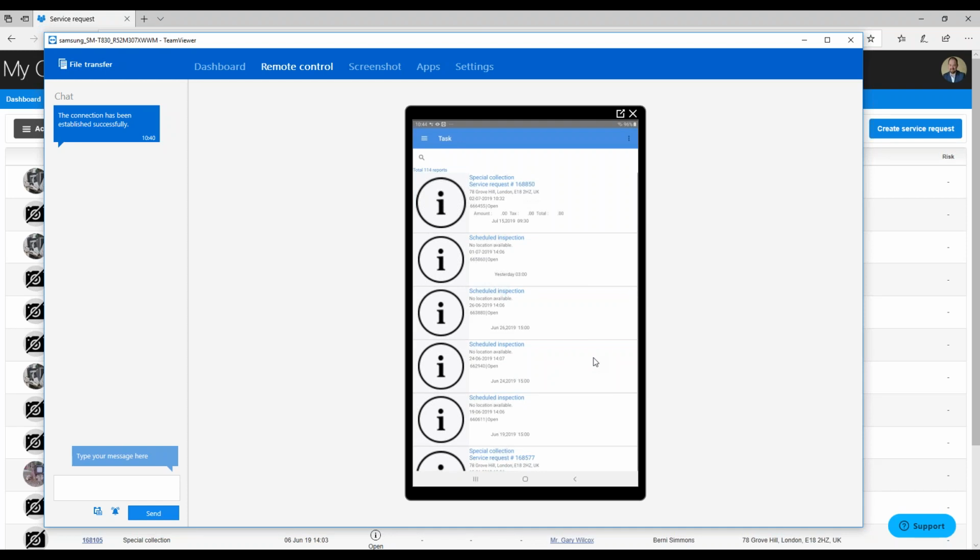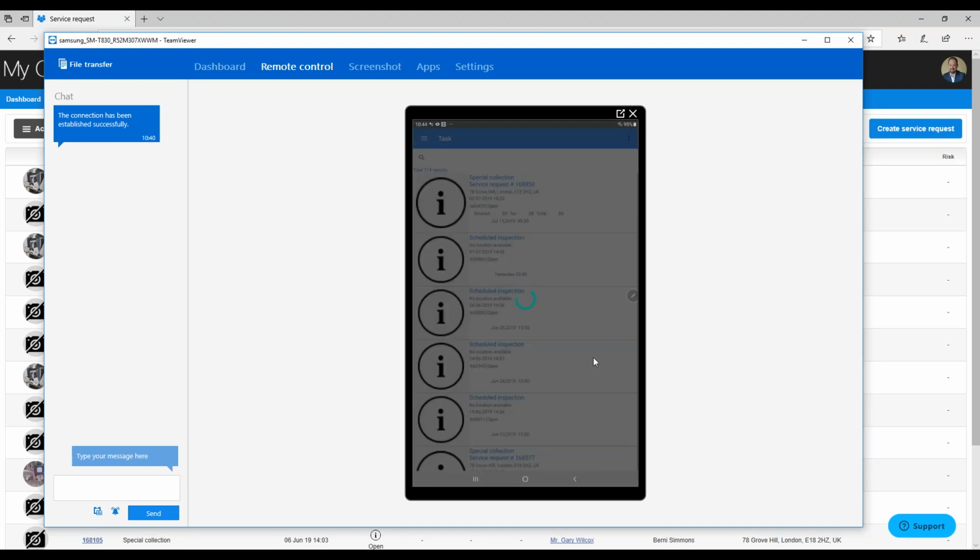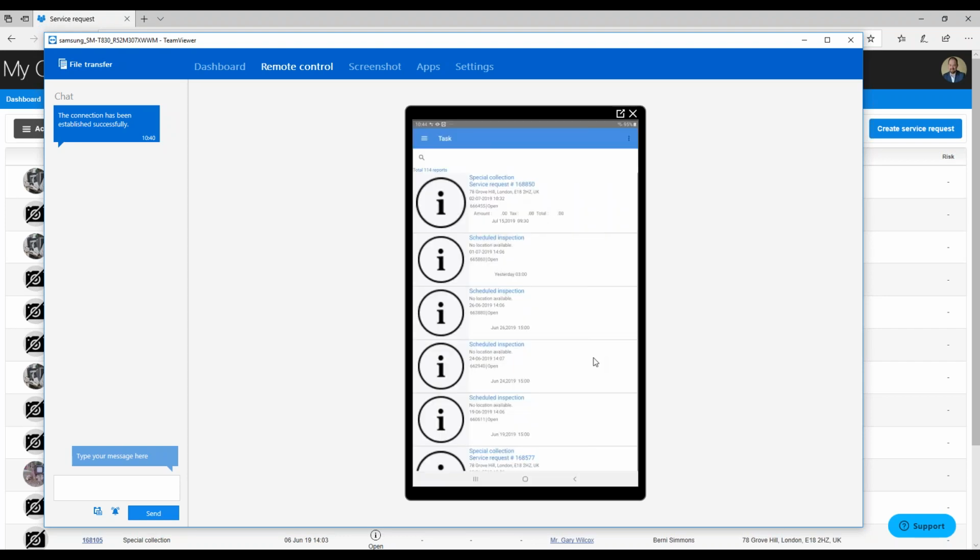If I then want to sync that to the back office, I just need to swipe the screen. So I do need a signal to update data, but the point I was making earlier is that when you've got data down on the tablet, you can work completely offline. You only need to sync, then it will be saved locally, encrypted, so that data is secure, and it will be saved until such time as you're able to sync again.